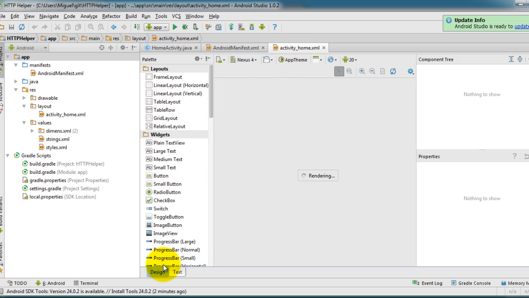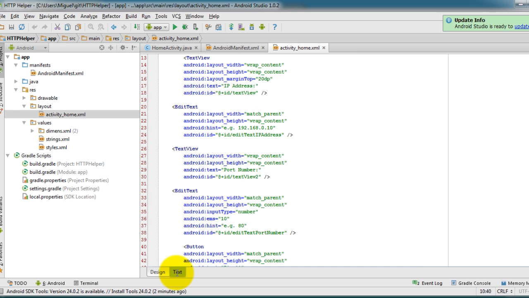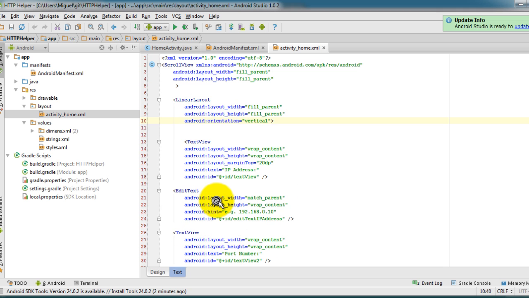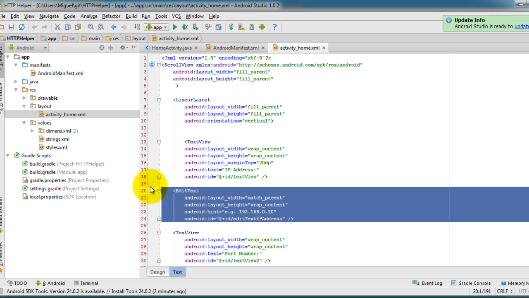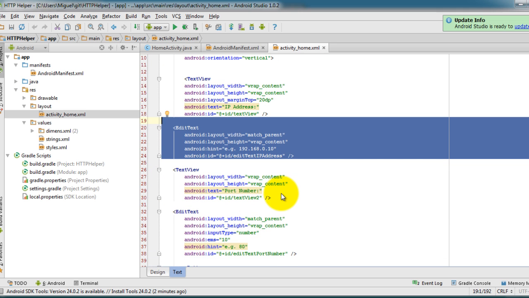Let's check out the layout file first. My layout file is located in this folder. That's where I build my user interface. This is where I create my text boxes. This is the IP address text box.